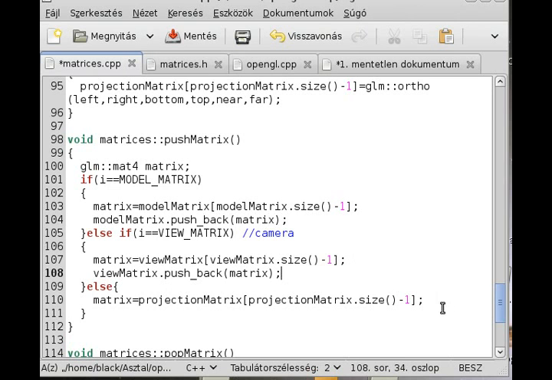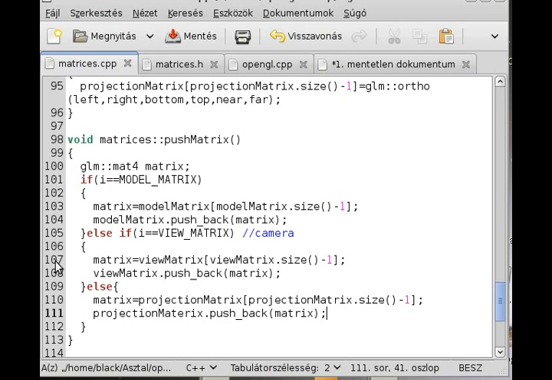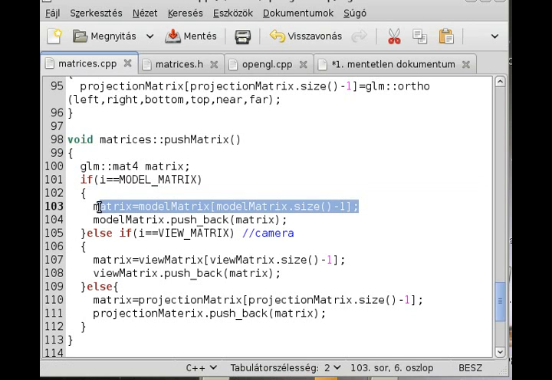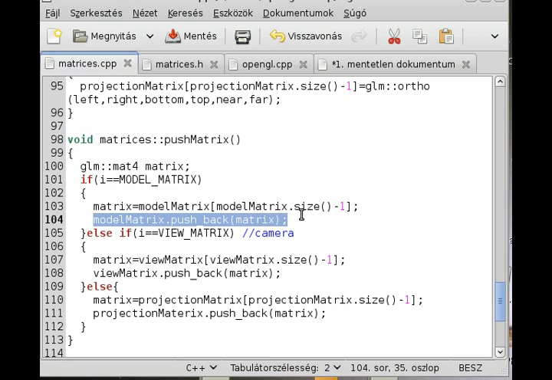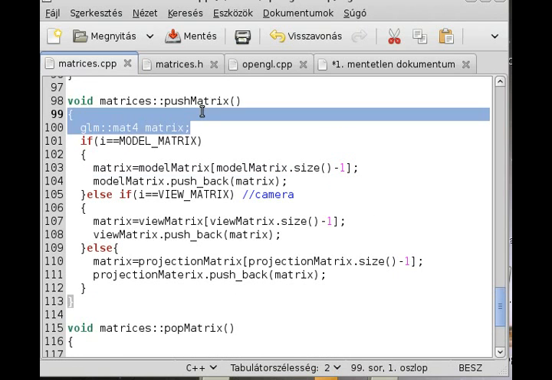And if I were at the projection matrix, then I just call projection matrix push back matrix. I think this is how it should be. So what I'm doing is basically getting the current matrix and then multiplying it, so adding another matrix at the top of this matrix. I hope it makes sense, and I hope this is what the GL push matrix does.